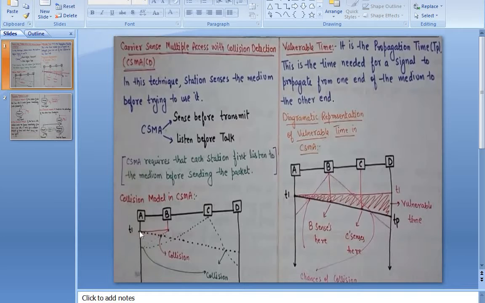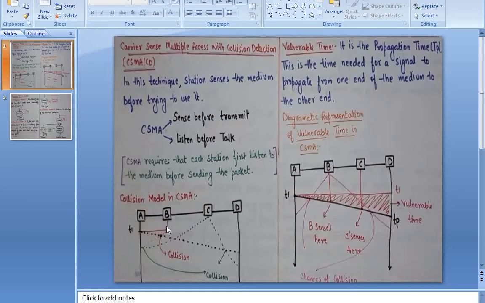Now at time point T1, if B also senses the medium, B will also find that the medium is idle or free, as it was in case of A. Even any other station like C, if it senses the medium at that point of time, it will find that the medium is idle.